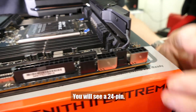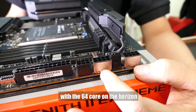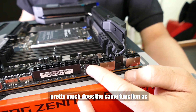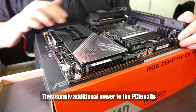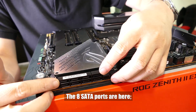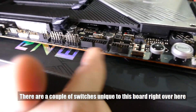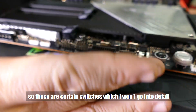Moving along, we have the 24-pin connector here and the two-times-eight-pin CPU power connectors. With the 64-core on the horizon and its projected power requirements, you definitely need two times eight. There's also what I believe is a supplemental power connector — similar function to the four-pin Molex down below all the PCIe slots, which supplies additional power to the PCIe rails for multiple expansion cards. The eight SATA ports are here, USB 3.0 headers — two of them, so you could support four USB 3 ports on the front panel. There are also a couple of switches unique to this board, some useful for LN2 overclocking.